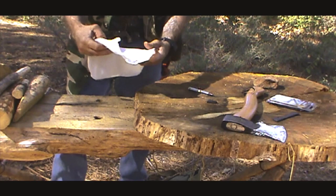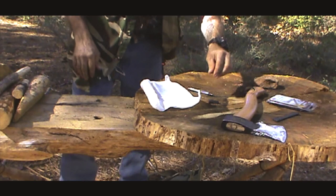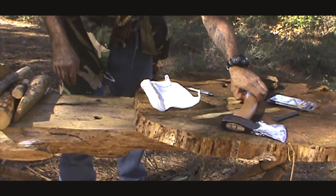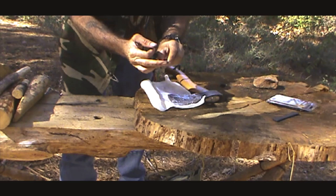See what we can do here. Piece of charcoal from my fire pit used to mark. I use sandpaper to sharpen these back up.